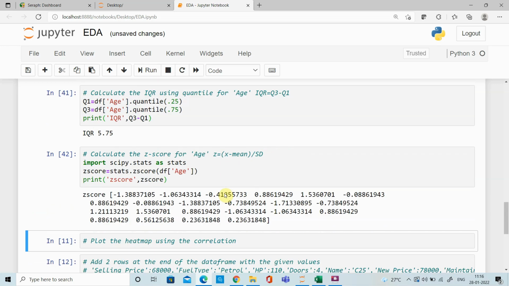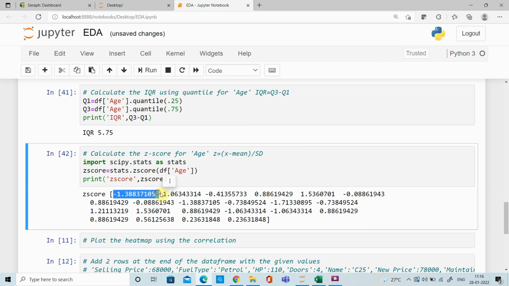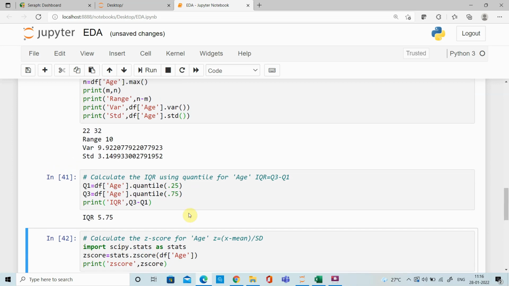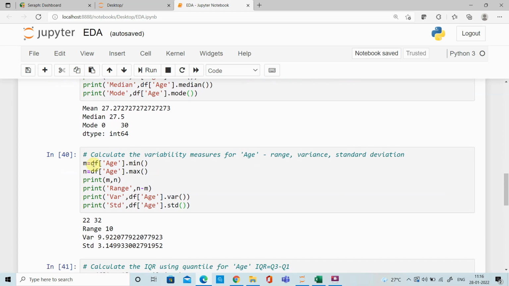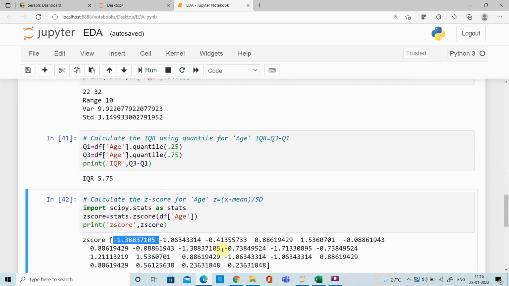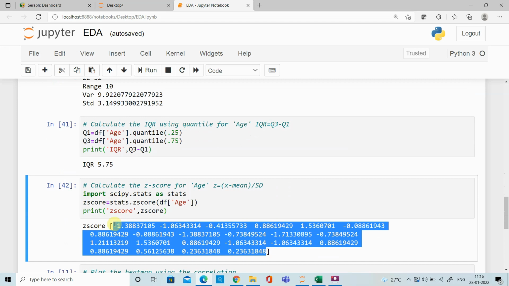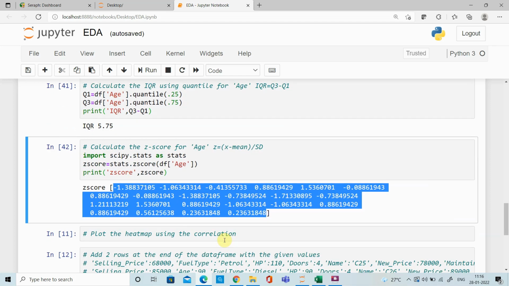So I run it. Yes, I am getting a Z-score for every value. Okay, so how many rows am I having? Totally I am having 22 rows. For each age value in the 22 rows, the corresponding Z-score value will be there. Okay, so now I am not having any outliers, so all my Z-scores have a value less than 3. If my Z-score value is going above 3, then that may be an outlier. Since I can see here, I am not having any values with a Z-score greater than 3.